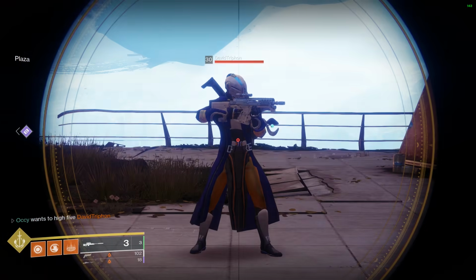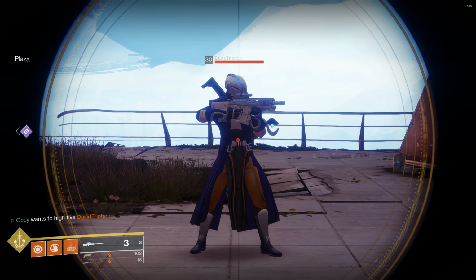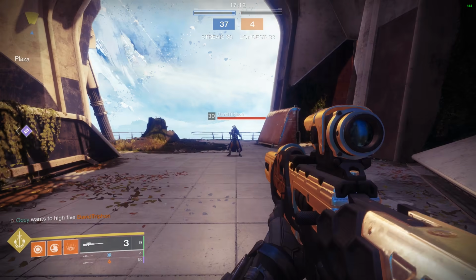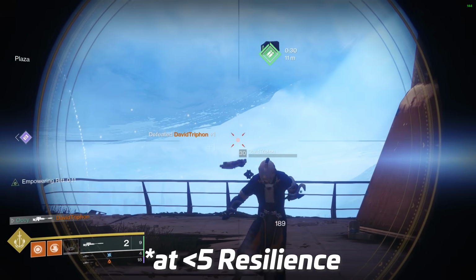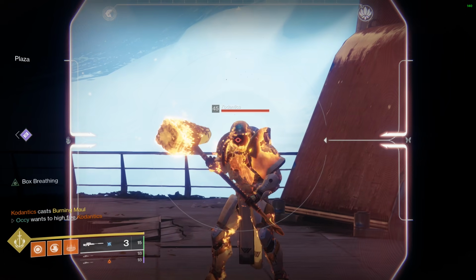If you body someone with a 72, you can clean them up with just one body shot from any hand cannon. Also, 72s pair really well with damage buffs. Inertia Override, Empowering Rift or Melee, Lumina Blessing, etc. can all push the damage high enough that it can kill in a body shot. If you can roll a 72 with box breathing, you can also one-shot supers to the head.